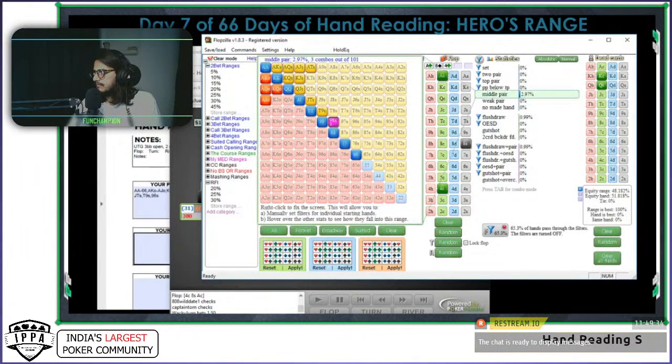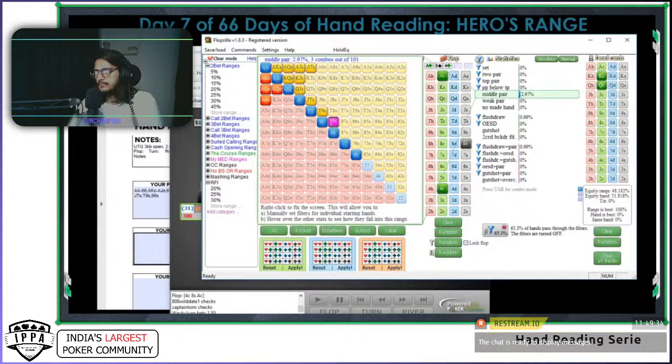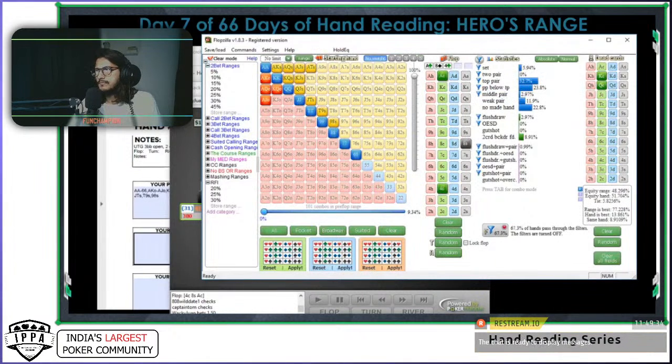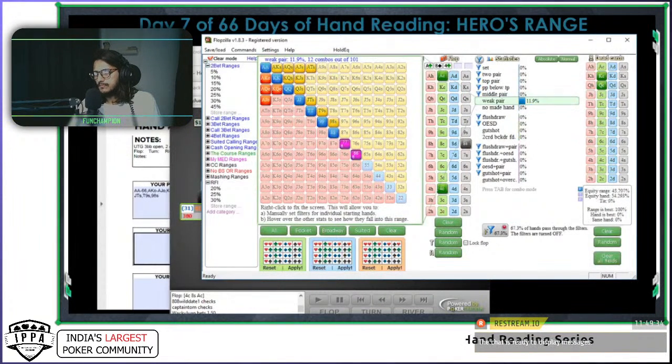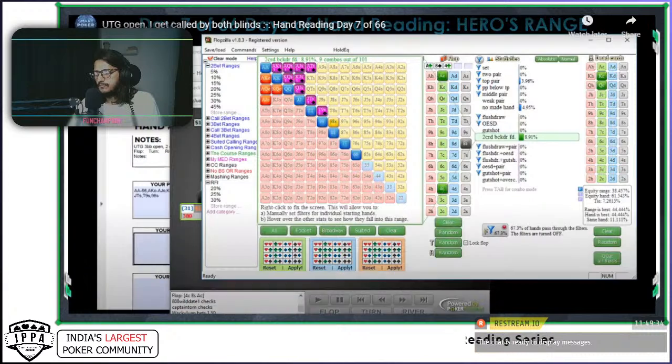Middle pair with a 9-8, I do like the C-bet on one street right here, at least to hopefully bluff them off a non-ace hand. Get everyone to fold all their non-pairs right here. Now, weak pairs I'm probably not betting. No made hand, no. Flush draws, definitely betting. 2-card backdoor flush.